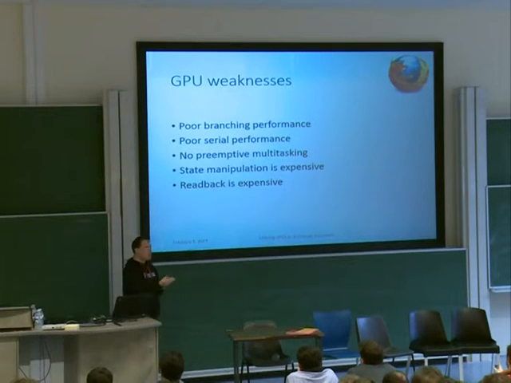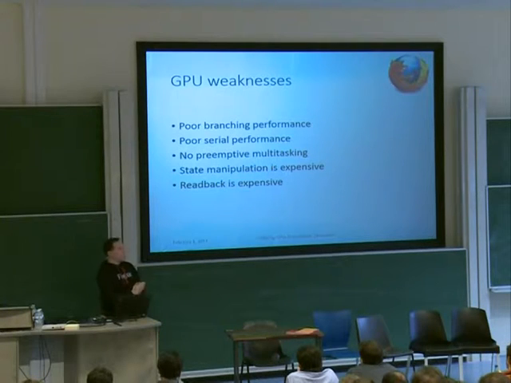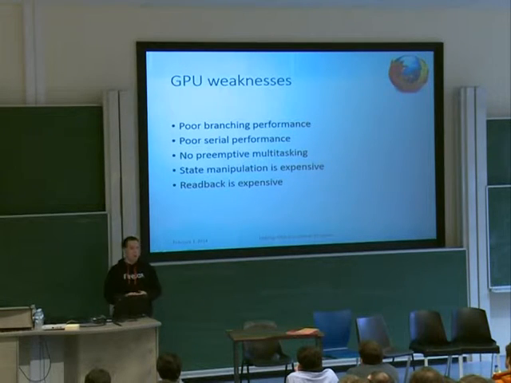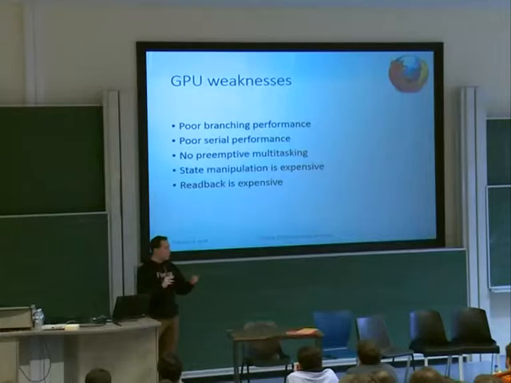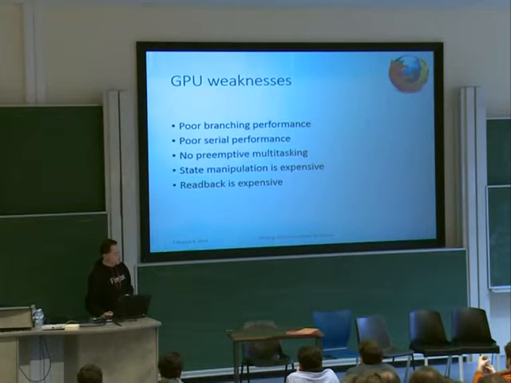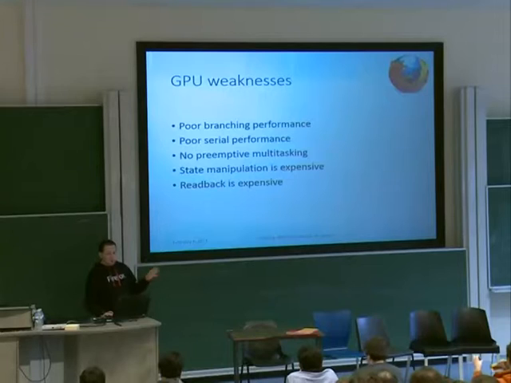So if I want the result back from that, if I'm the CPU, I'm going to have to say, OK, now I'm just going to have to wait till the GPU is done. And I'll have to stall in order to get data back out of it. So reading back from these devices is very expensive as well. Basically, we need to make sure that everything we do goes to the screen, not back to us. We can get it back, but it's infeasible, right? So that produces a number of challenges when using GPUs for 2D rendering.